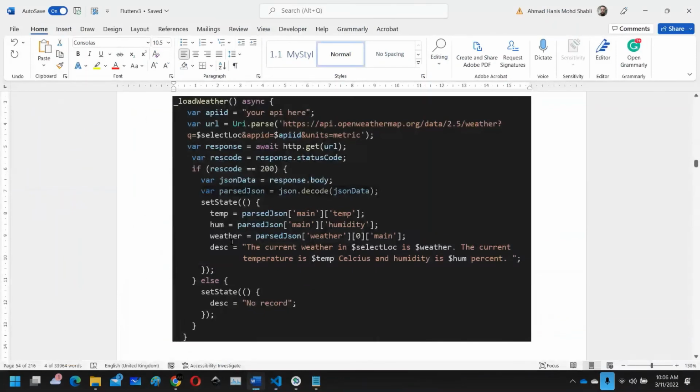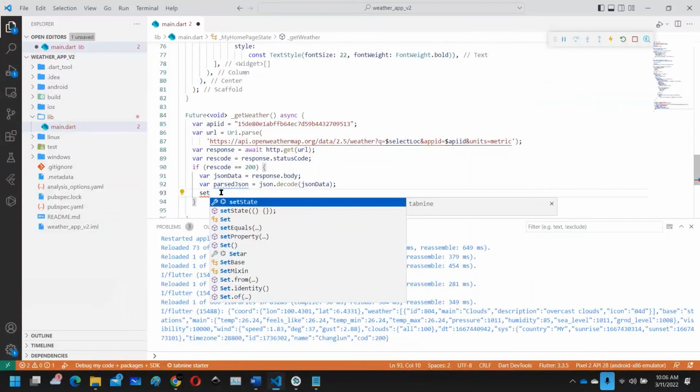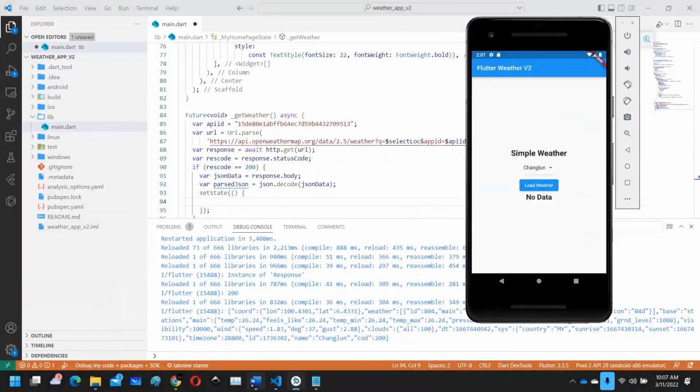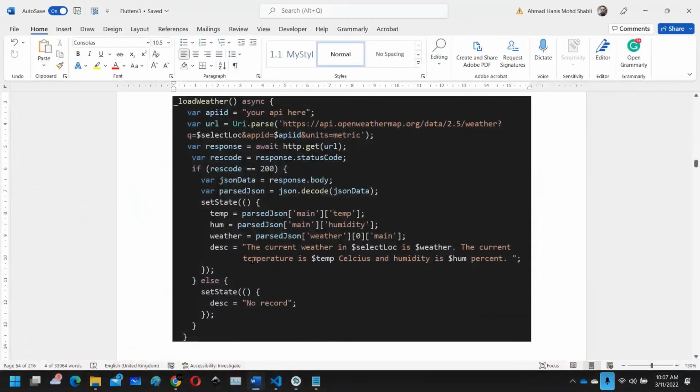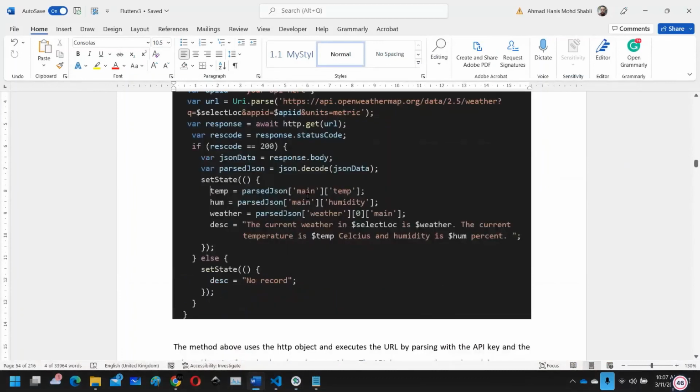So your application here can now get all the data. For example, we wanted to get temperature, humidity, weather, and finally build the description down here. If I use set state, you can put everything either before, after, or inside the set state. We want to update the UI. The first data that we want is temperature. It should be defined up there, or you can just define it inside there, no problem if it's only local to your application.